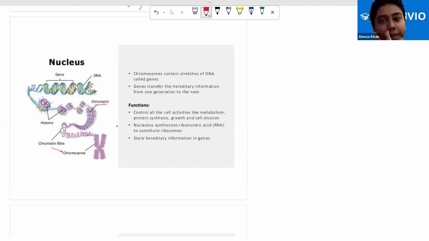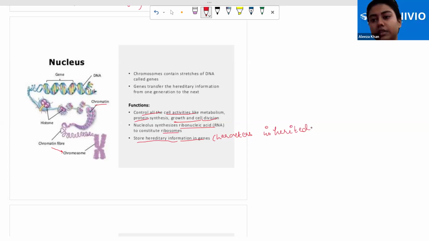So this is the nucleus. They control the cellular activities, because they have the genetic material as the protein, and they also help in protein synthesis, growth, and cell division. When cell division is taking place, then only the chromatin is converted to chromatin fiber and further into the chromosomes. Then within the nucleolus we have the ribonucleic acid, containing the ribosomes, for all the proteins and the characters inherited. So these are all the functions of the nucleus.